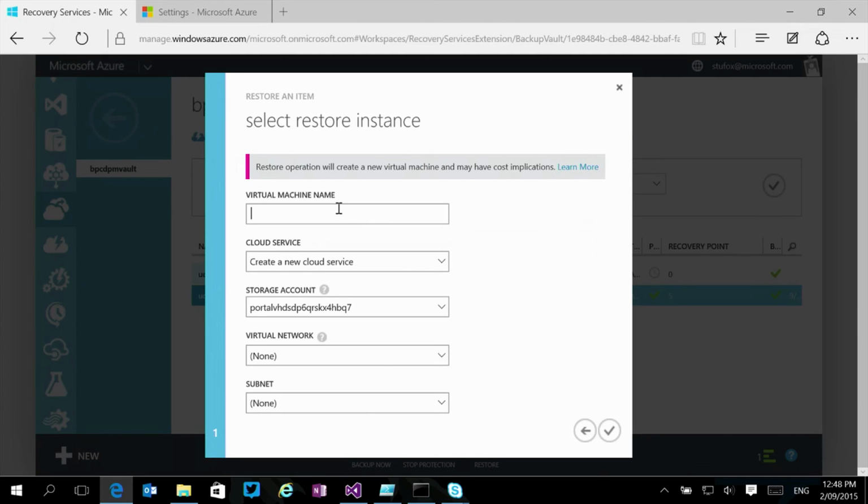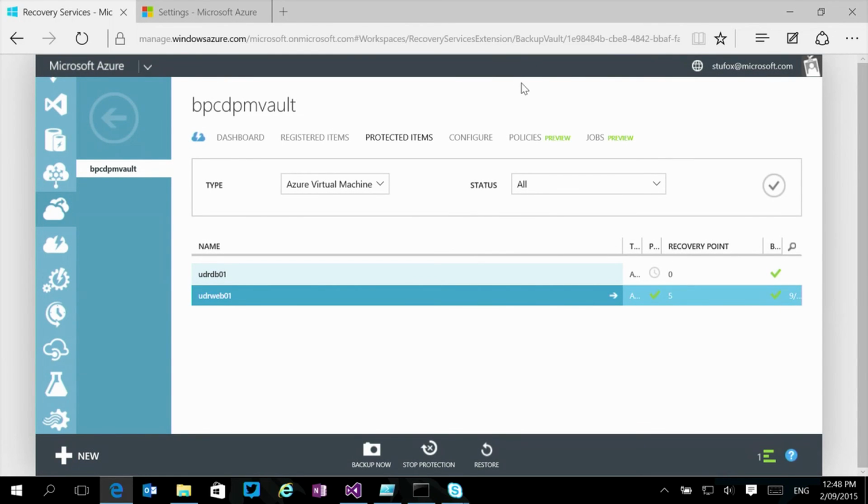It'll spin up a new virtual machine for me in a new cloud service and restore that stuff. I can pull out my files and recover them back, or just switch over and do whatever I need to bring my service back online. So again, super easy to restore a VM, and that'll take however long it takes to recover, not super long.